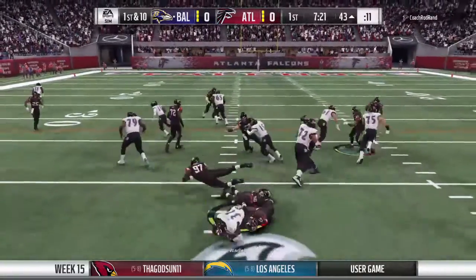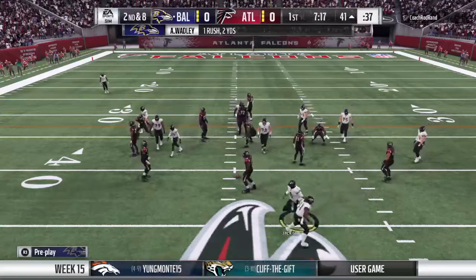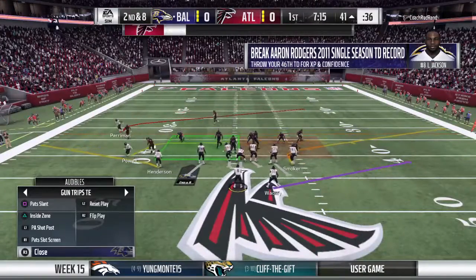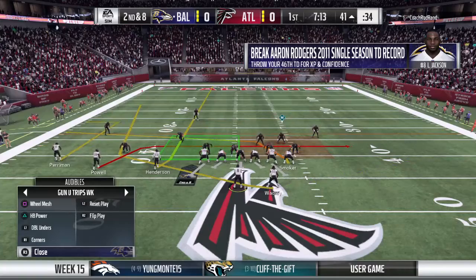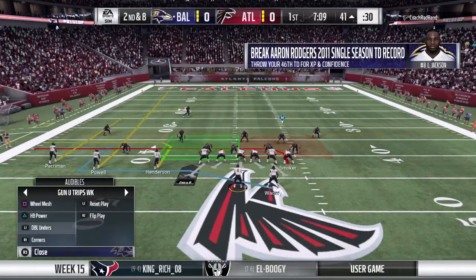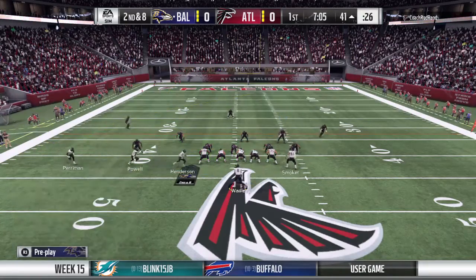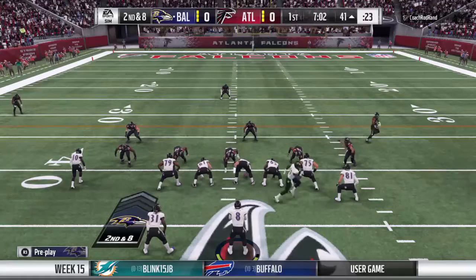They'll run it now out of the gun. And some good tackling there as he stopped up at about the 41. Give him a couple on the carry there. 2nd and 8. Well, that call makes sense because they've been throwing it well on this drive. And once again, they show passing formation, showing the shotgun. Then they ran out of it. That's a nice play by them defensively, though, to hold it to a short game.